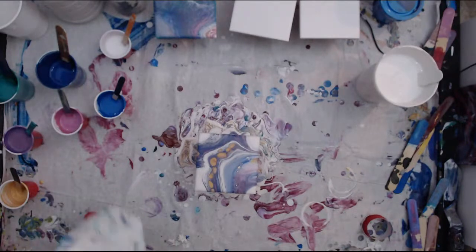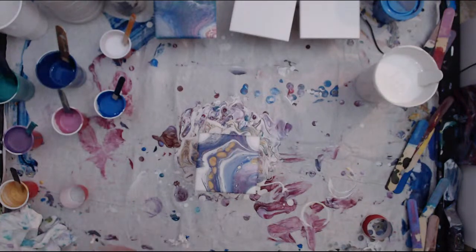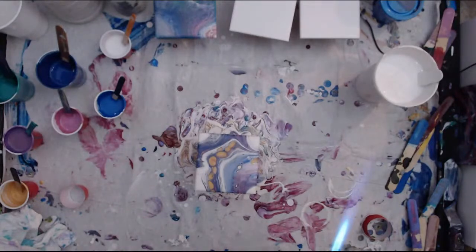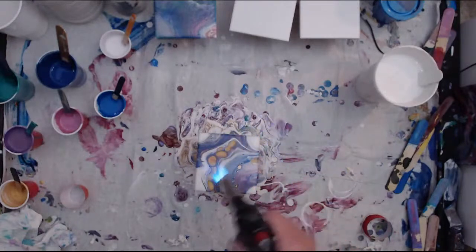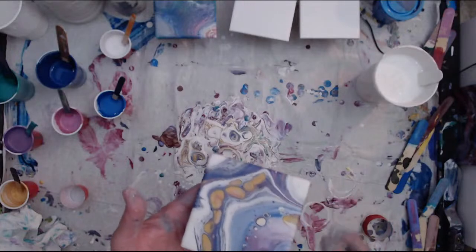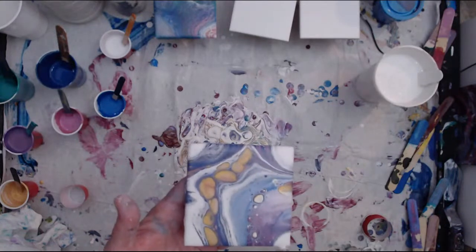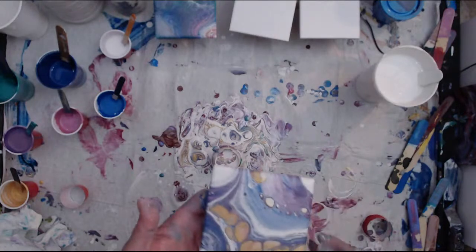All right, I'm gonna torch this before I tilt it because I might not tilt this one that much. Okay, I'm gonna get rid of this bottom before it becomes part of one of my paintings here. Torch first. Freckles. I'm just gonna make sure I've got my corners here. Now that one's cool. Okay.